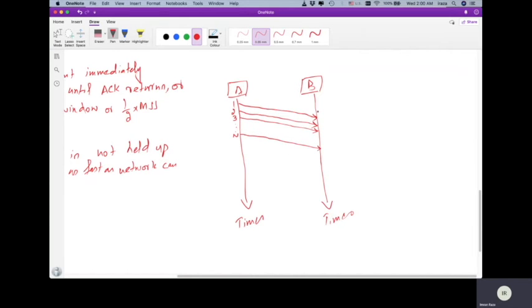Similarly on the receiver side, machine B receives segment number 1 and generates an acknowledgement, right? These blue lines indicate acknowledgements, by the way, in our scenario. Then it acknowledges segment number 2, and then segment number 3, right?